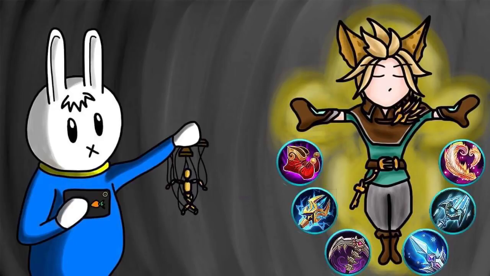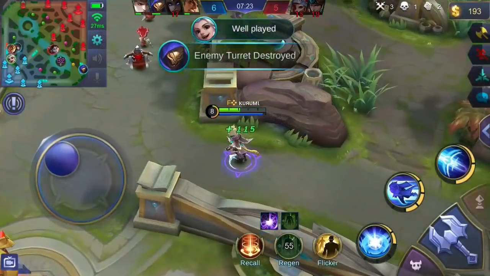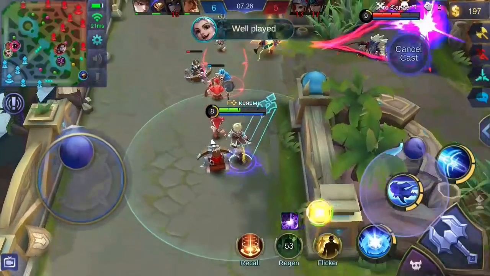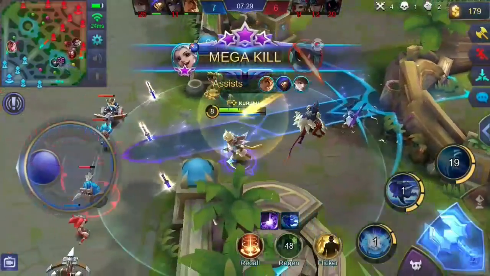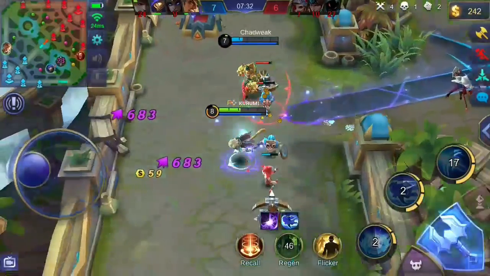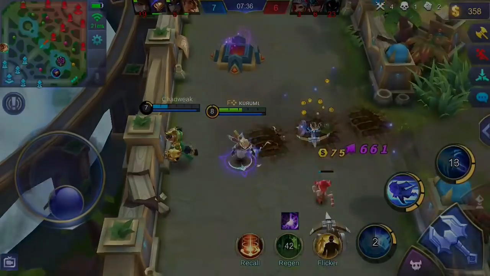In this video, we are going to talk about the mage, Harith. Harith has burst, blink, slow, and area of effect skills. Our time traveler, Harith, is a mage hero. I consider Harith as a durable mobile hero since he has a blink skill which has a low cooldown. Not only that, this skill also grants him a shield for durability.